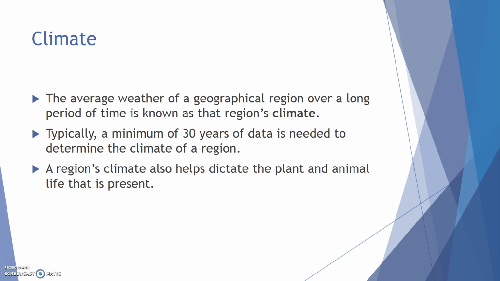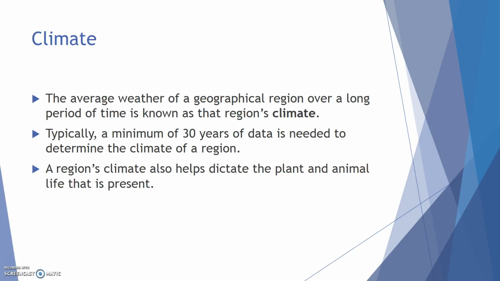The climate in a region also kind of gives us an idea as to what the plant and animal life might be. So a reason why we have certain trees or animals in Ottawa is because our climate is different than, say, if we went down to the Dominican Republic.